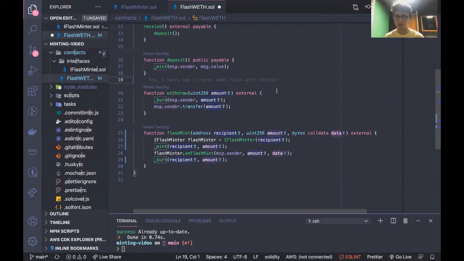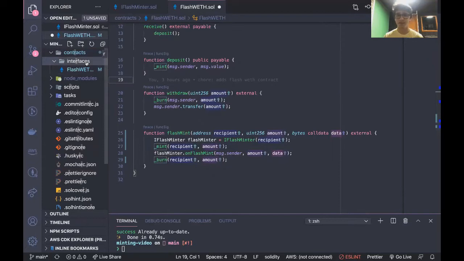So I will show you later my deploy script in Hardhat, which basically makes some interactions between the FlashWrapIf and the FlashMinter. And it becomes simpler without the fee implemented. But right now, we're gonna create the FlashMinter contract, which is another very simple contract, which is basically the smart contract that a developer running a bot off-chain would like to create to interact with this flash mint token of this WrapIf token.